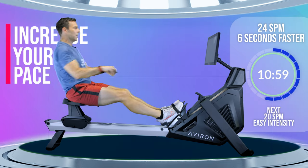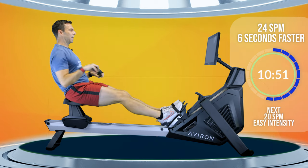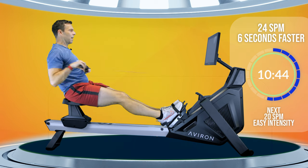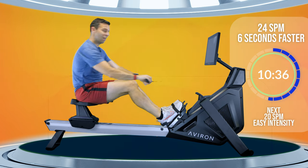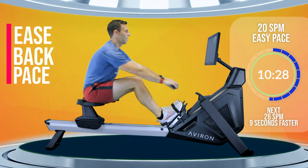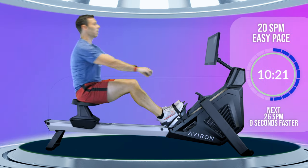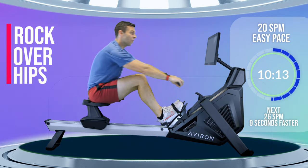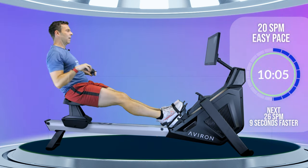Let's go up to 24 strokes a minute. You can count using the timer — make sure you hit the 10-second mark, then the 15-second mark, and the strokes in between will take care of themselves. It's a great way to hack the rhythm into your body using the counter and the timer. Then back to 20 strokes a minute. I know it seems complicated, but it isn't really — it's only 30-second chunks. Let me tell you what to do while you concentrate on that hip rock forwards and backwards, keeping those arms straight at the front and only pulling in at the back.